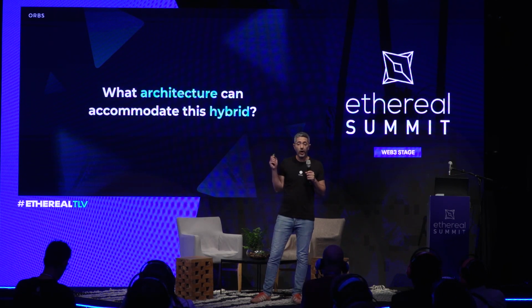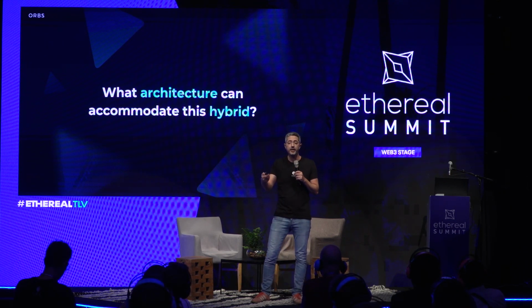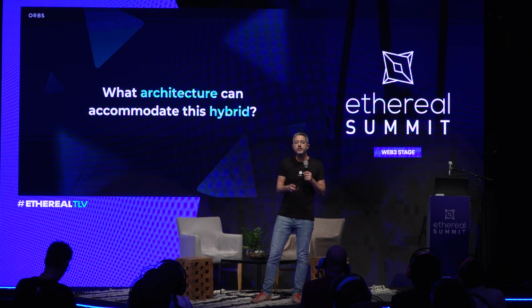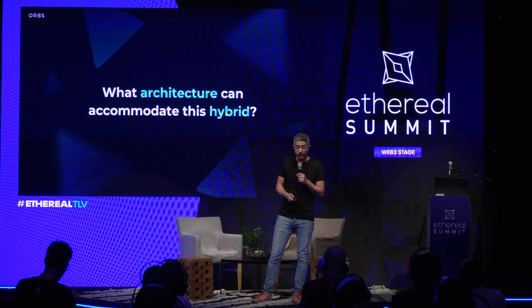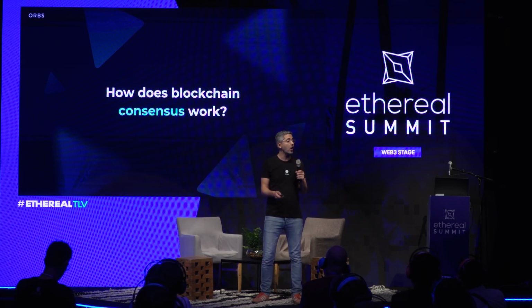So I promised to talk about architecture. I want to show you how you can design architectures. If you define the challenge that you want to solve this way, it causes you to design architectures that are primarily designed for this problem, and you end up with something a little bit different. So in order to discuss this, let's talk a little bit about blockchain consensus.